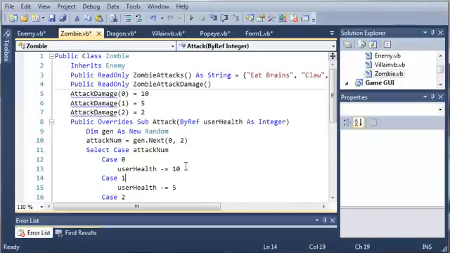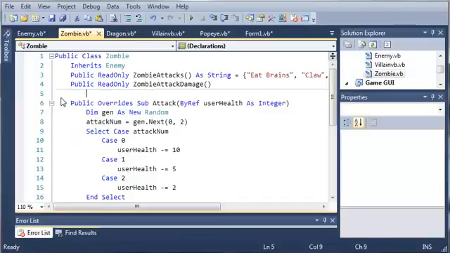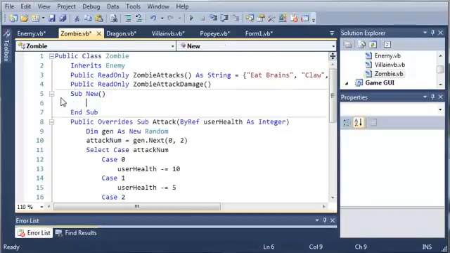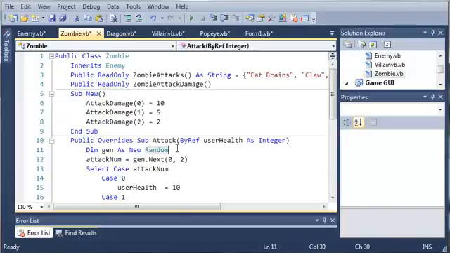Now you can see here that it won't let you set values outside of a sub or a constructor. So we can just go ahead and copy this, and we will just type sub new, so we have a constructor, and if we put this inside the constructor, it's going to go ahead and set those values for us.